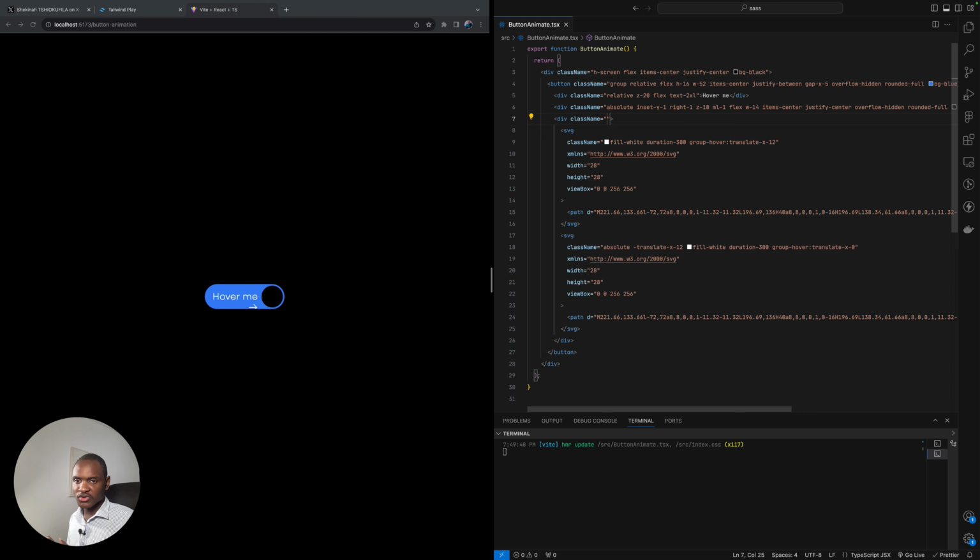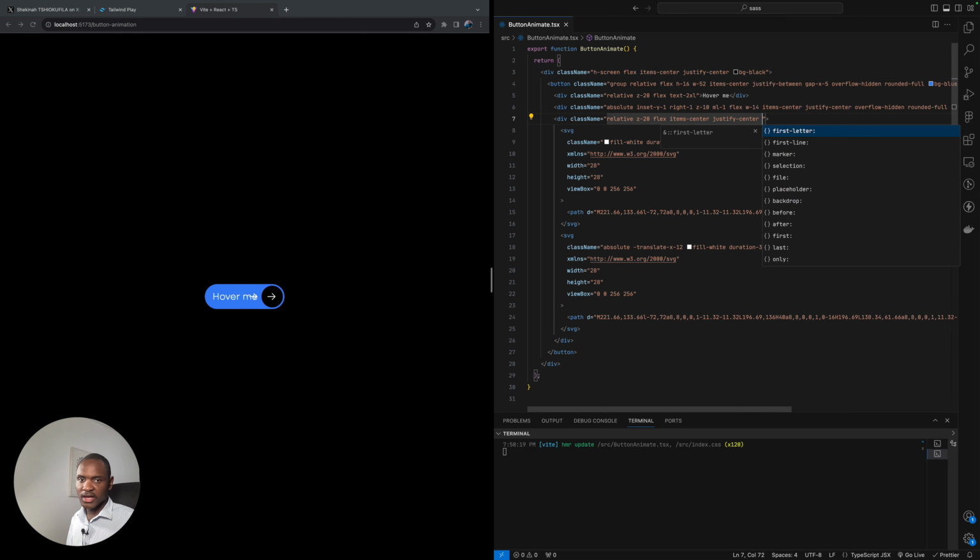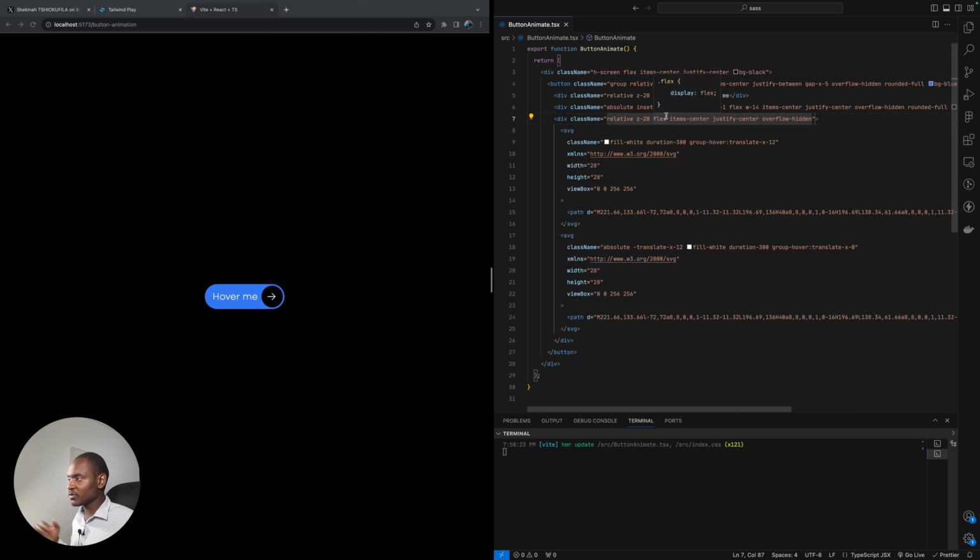We are going to say that it will be relative, and z-index will be 20, just to be above this part, right? And the next thing we are going to do here is to use flex items-center, and next we're also going to justify-center, and we are going to add everything that will be overlaid, right?